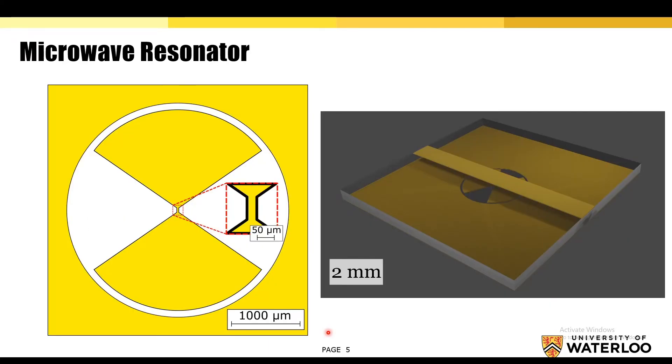Our approach is to have a resonator off chip, so a schematic of what it would look like on the left, to produce a magnetic field over a large enough area to drive many thousands of qubits simultaneously. On the right hand side here, we've got a 3D schematic of what it would look like, so we've got a strip line here that couples power into the resonator and the quantum dot devices would be below.